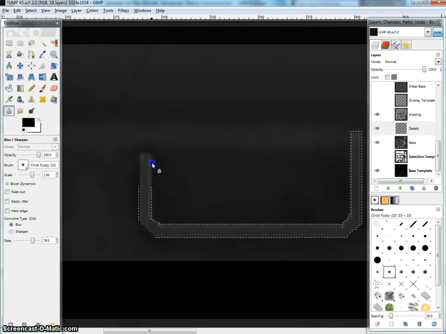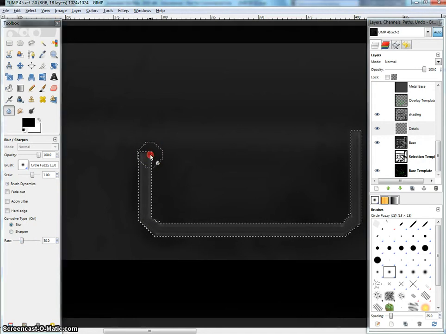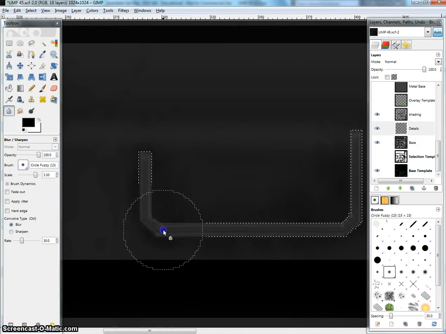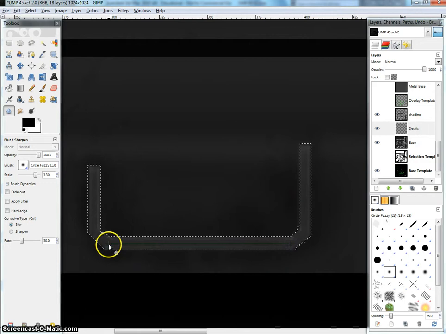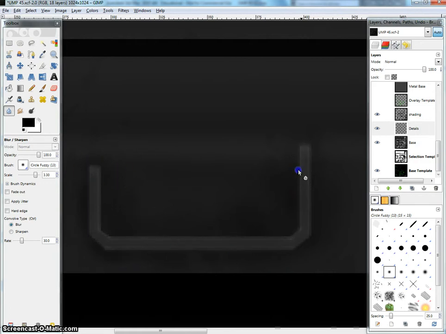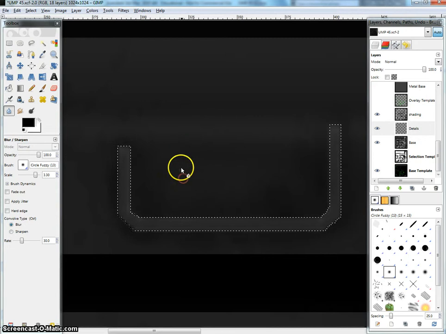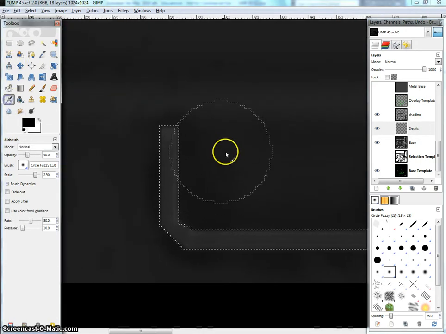I'm just going to try to smooth out this inside a bit. That's a little bit better.